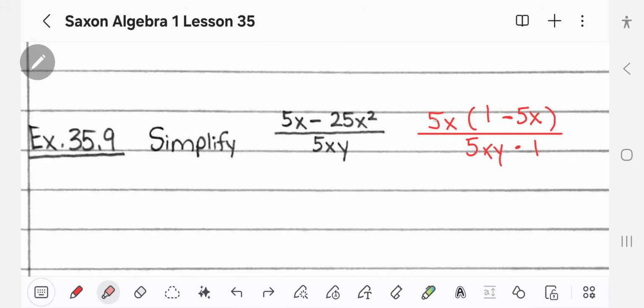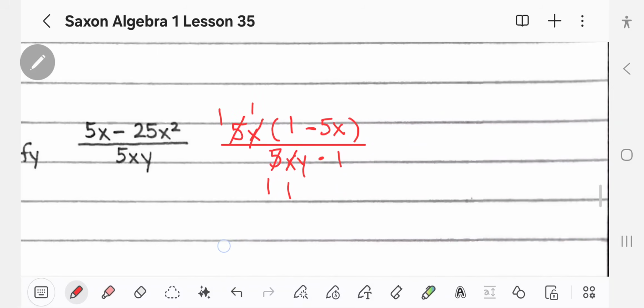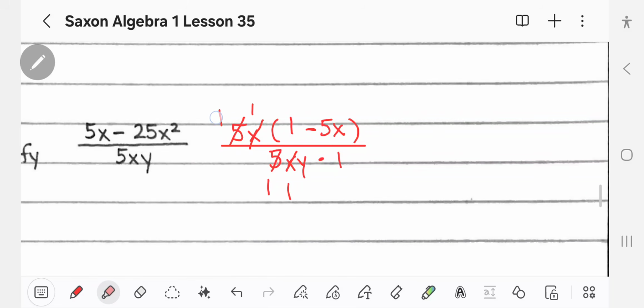What do they have in common? Well, they have a 5 in common. So let's divide by 5 or cancel the 5. How many 5's in here? 1. How many 5's in here? 1. All right, now look at this x. How many x's are in x? That's going to cancel with this one. But the y does not cancel because there's no y in the numerator to cancel it. So what do we have here? We have 1 times this, which is just equal to 1 minus 5x. All those 1's times each other, right?